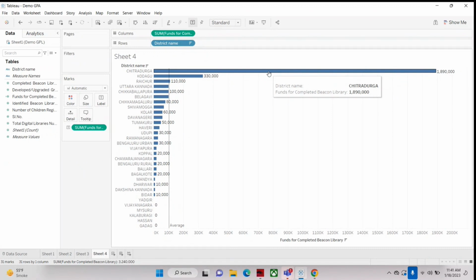In the detail, see, what is by default? By default the system displays two things: district name and funds for completed Backend library. Let us make it more user friendly.